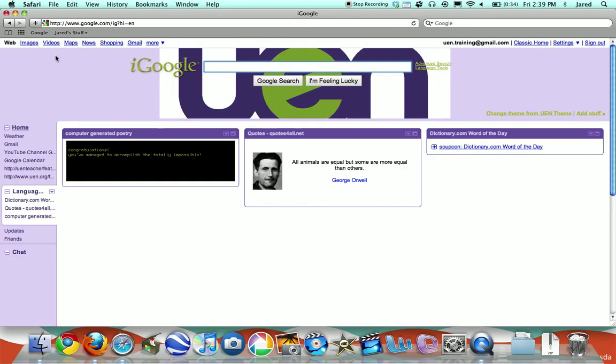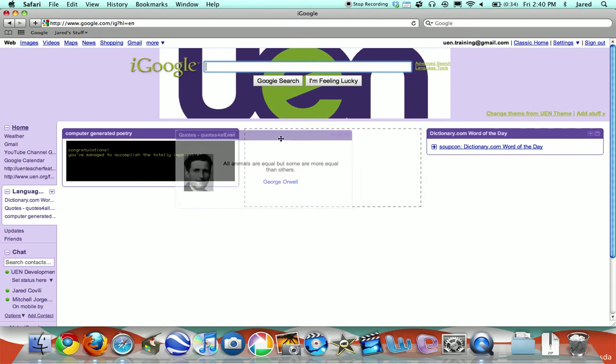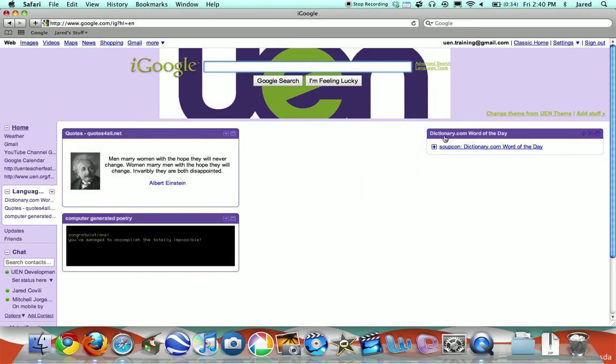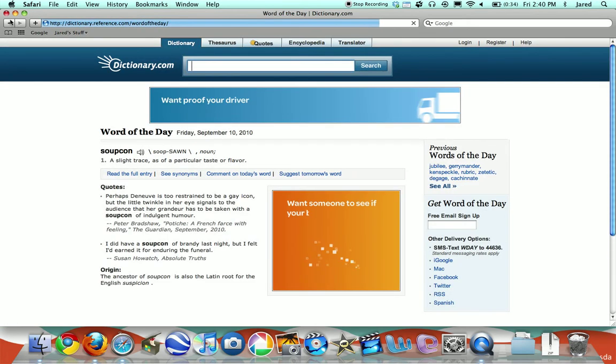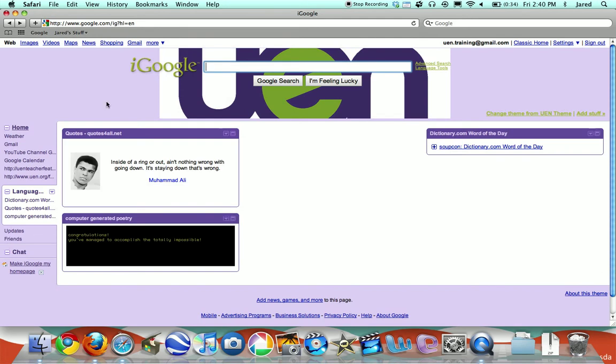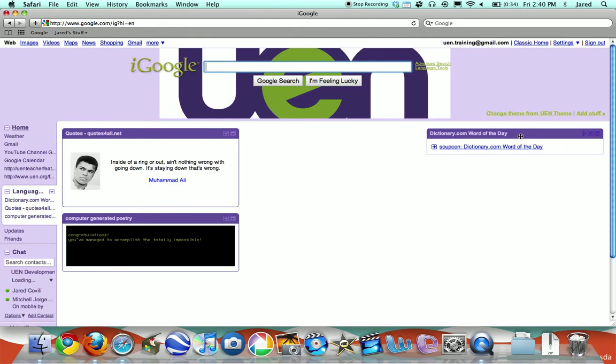You can see that because I've added my new Language Arts tab, all of the most recent gadgets that I've put in are available on that tab. And I could keep going with this. We know from our earlier lessons that I can move these things around, I can organize them however I want. I can pretty much do whatever I want with these gadgets. Let's go back to where we were.